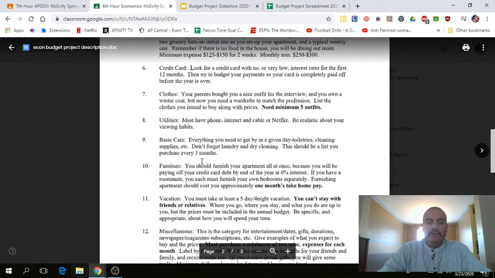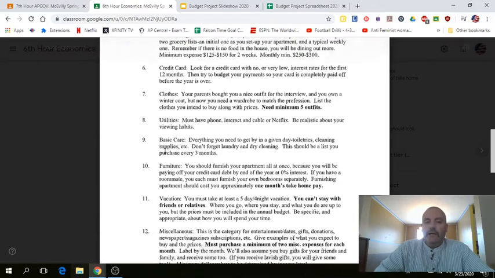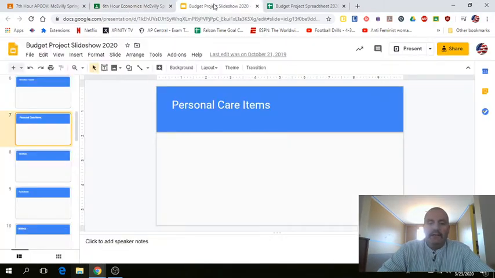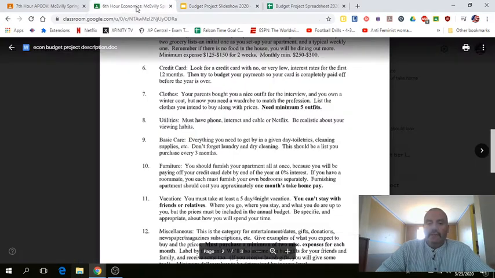Today what I'm going to do is item number 9, which is labeled as basic care. On your slideshow I've got it listed as personal care, but these are the same thing. For basic care, the idea is you're going to go shopping again. Go to Target online, go to Walmart online, and put together, instead of a grocery list, your personal items that you would need to purchase. Not every week or every 2 weeks like the grocery store, but rather maybe every month, every few months.